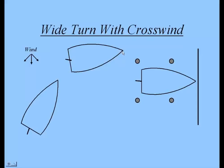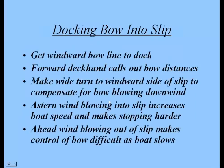Now, even if I have to allow the bow to blow down, and even if the stern hangs back, the stern will eventually come down once I'm in here. But I want to come in broad on that slip. I do not want to come in here because I'll never get my stern in without dragging this piling. Okay? Let's go back and look at our list. So that's the concept of make a wide turn to windward of the slip.